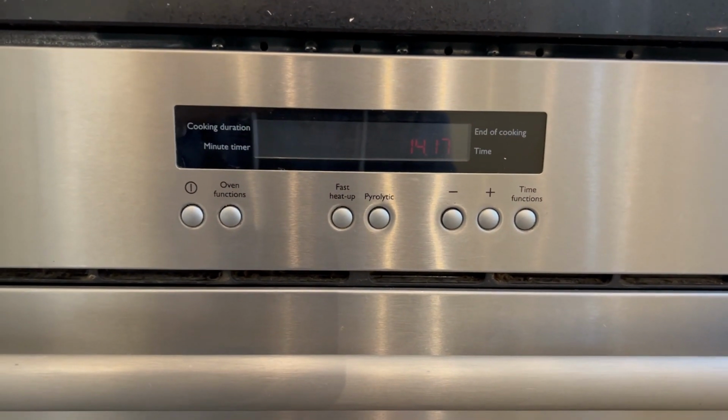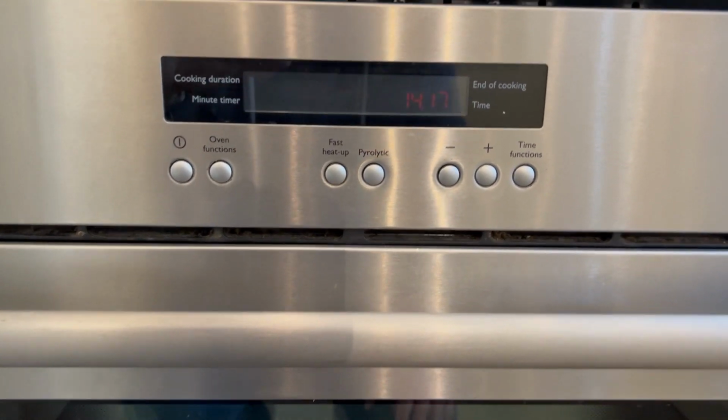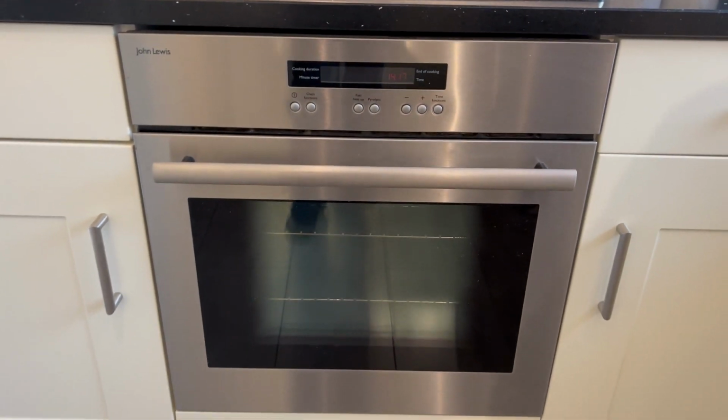Please remember to always use the oven gloves when taking anything out of the oven to make sure you don't burn yourself. And that's how to use the electric fan oven.